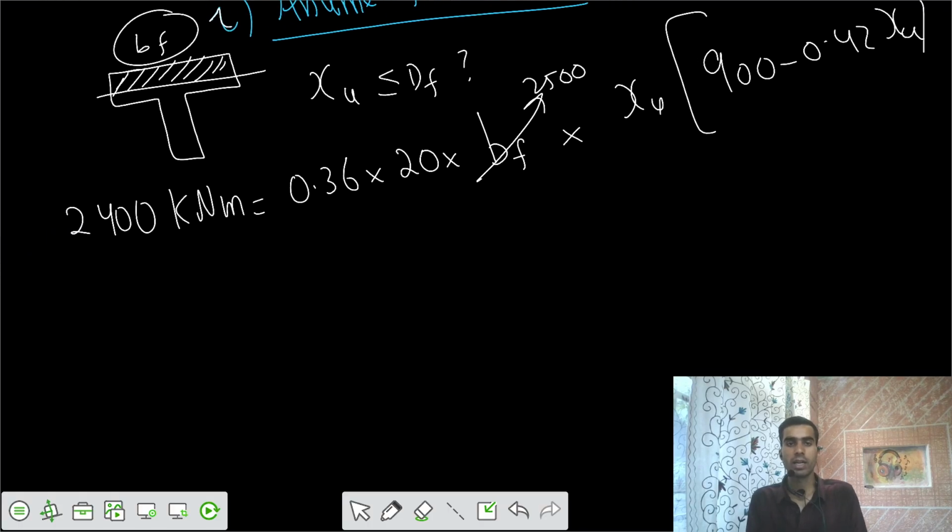So I got a quadratic equation here. Let's see how to calculate it. Go for the equations in the calculator. Let's see how we can solve it. And write the quadratic equation ax square plus bx plus c equals 0.